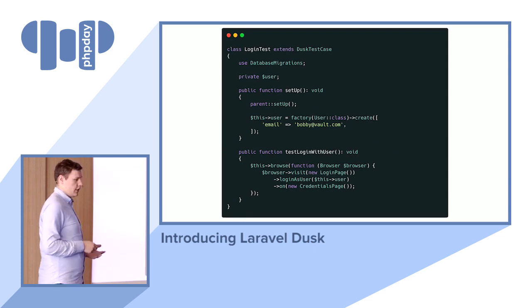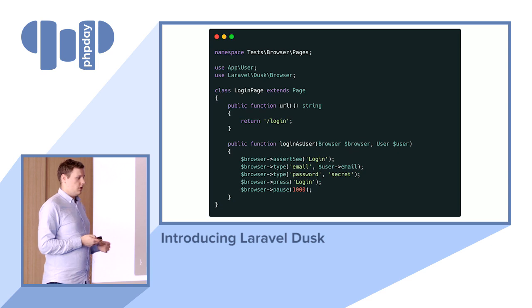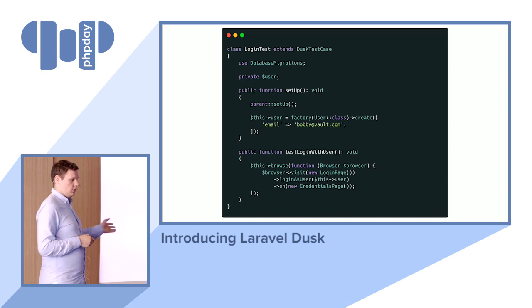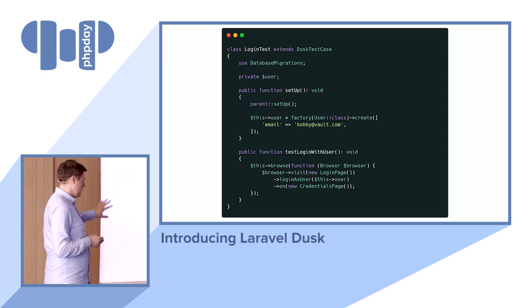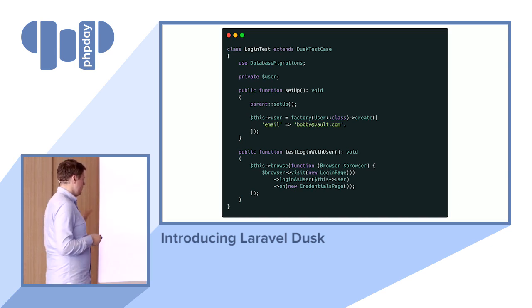If we then go to a login test, we can reuse this page. We can say here new login page, logging in as a user, and then we can pass in the user, and then we can say we're on the credentials page. It's a credentials application, so we're on a certain page. This is being reused in our test now, which is really powerful because every time we want to log in, we just say new login as user. Well, login might be a bad example because you don't want to log in every time you start a test. There's a helper method within Dusk to actually log in a user. But for the example, this is a really great example for that.